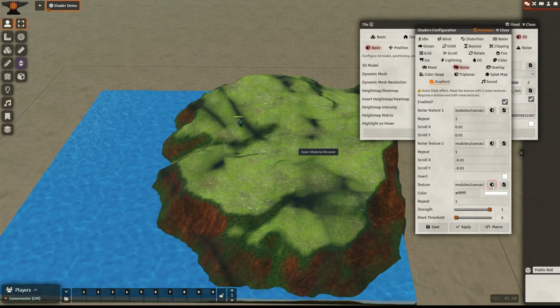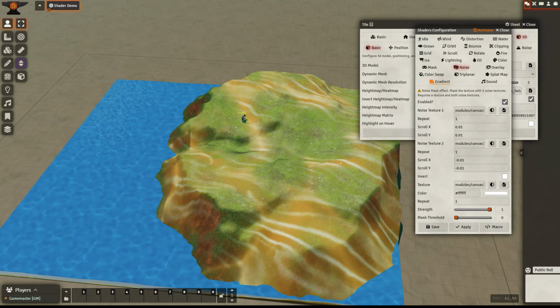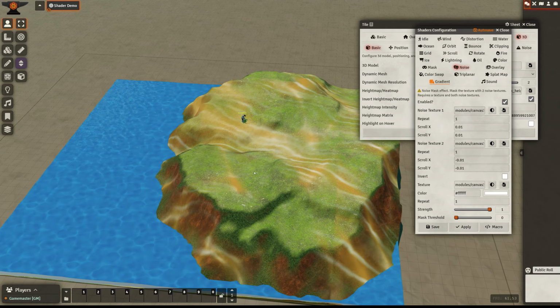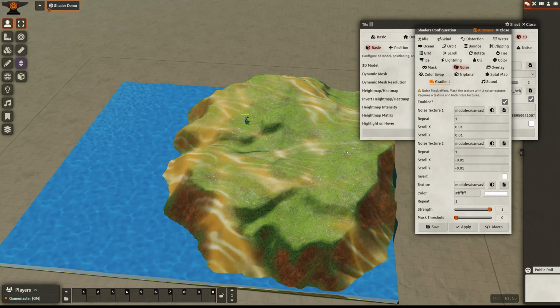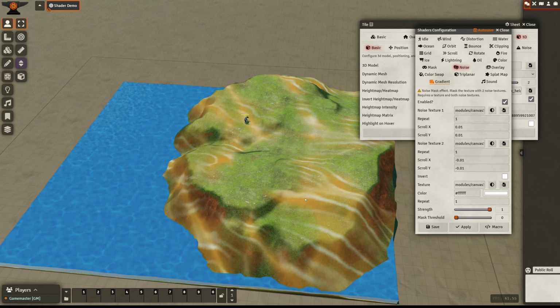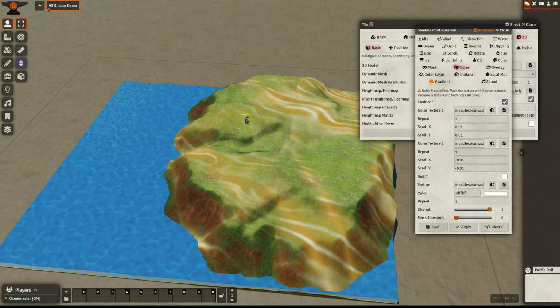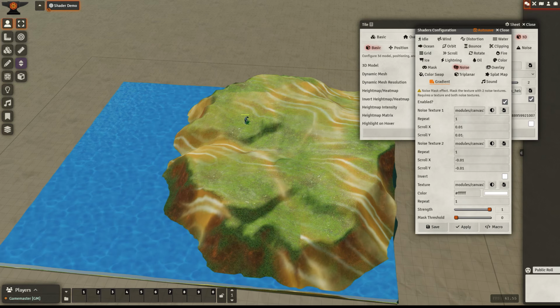You can see that we have this effect going on top of our texture. And you can use this to create more advanced effects. You're rarely going to use this effect, I think, but if you find that you want to create some kind of custom effect, you can use this.